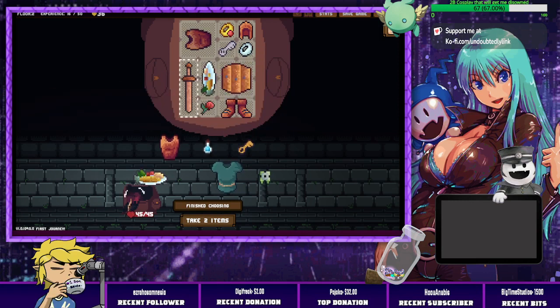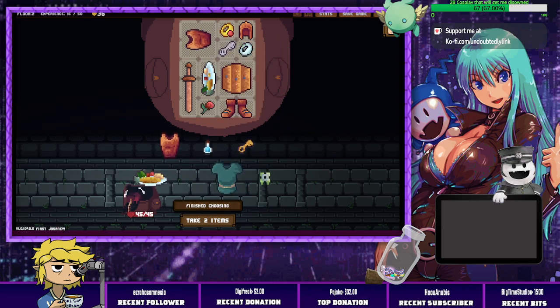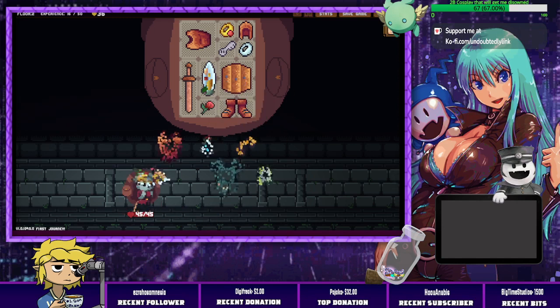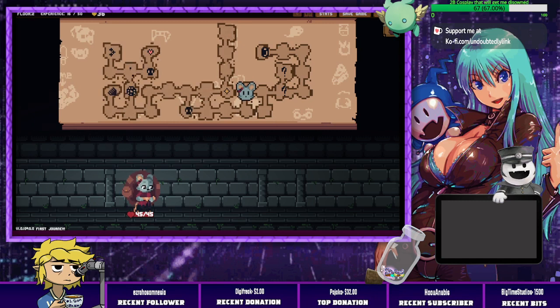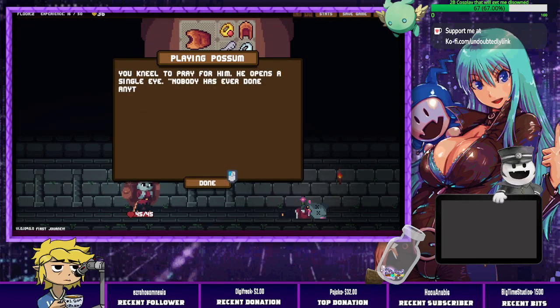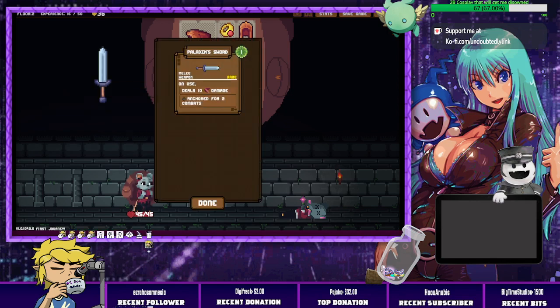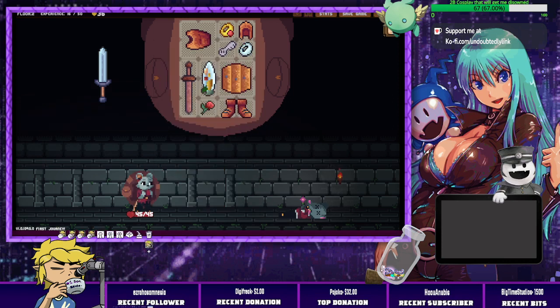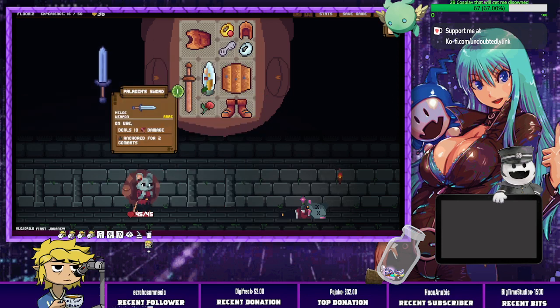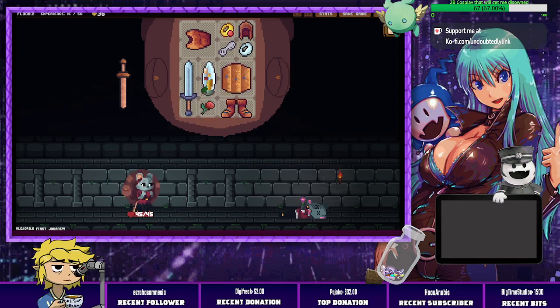But that... Oh, that's not giving me anything. But whatever. Maybe 5 block is interesting, but no. Jesus. Pray for him. Anchored for 2 comments. What is anchored? Cannot be moved. Okay. It should be better than what I have. Yep. It is. 7 block.